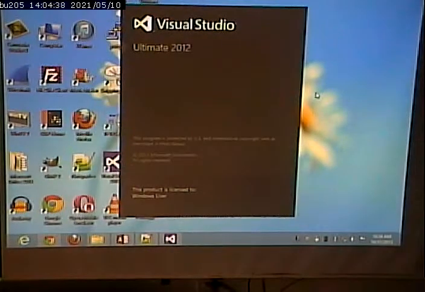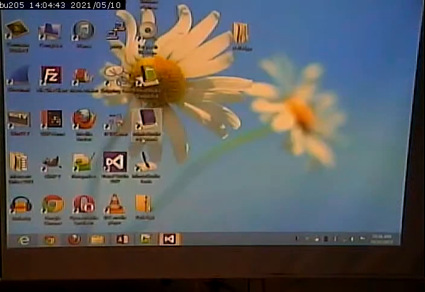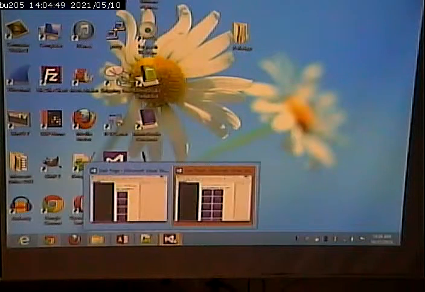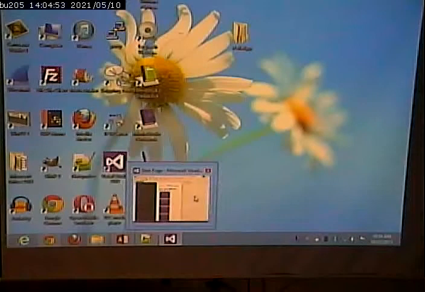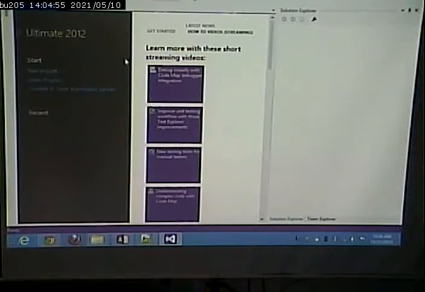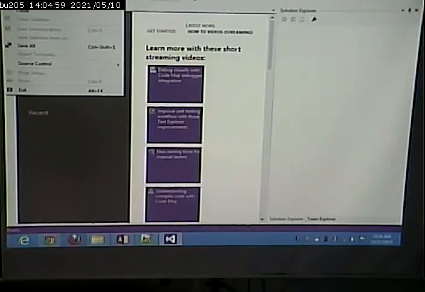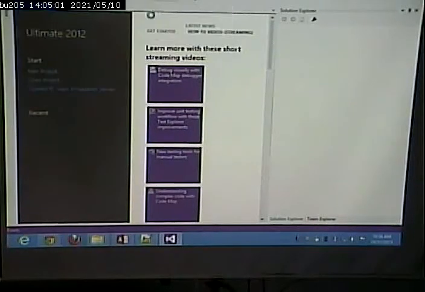I haven't criticized Windows 8 for a while. Wasn't Notepad somewhere else on the screen a minute ago? Yeah, I think it was. Yeah, it was. Wasn't it like up there somewhere? Yeah. What's up with that? I don't feel so bad like I'm losing it now, if it's going to like move icons around. Wow. All right. Anyhow, let's go in and let's bring in our website.